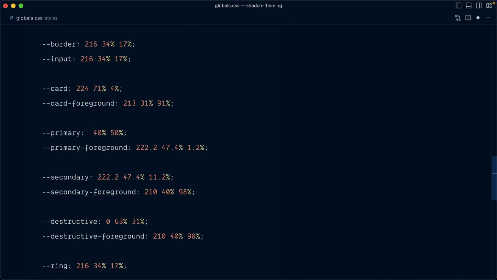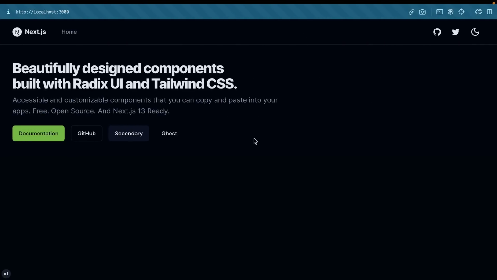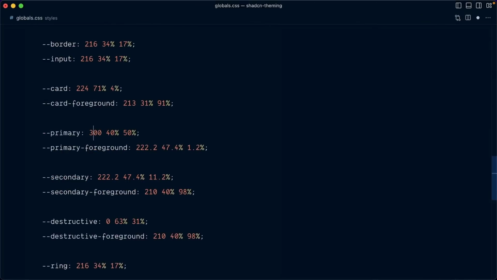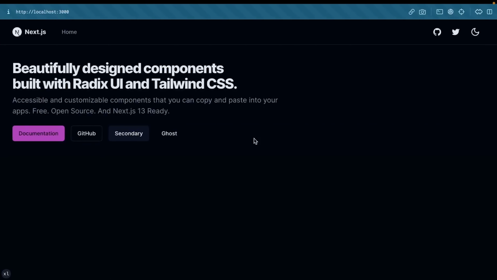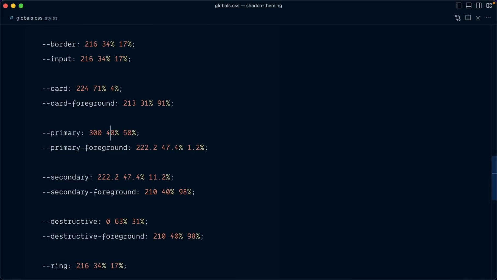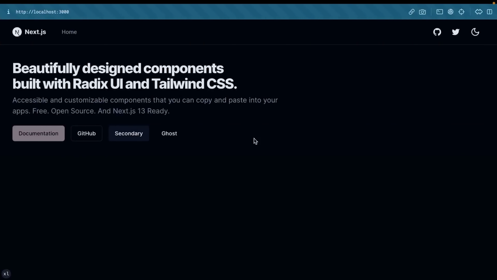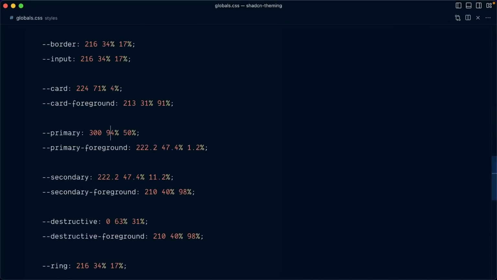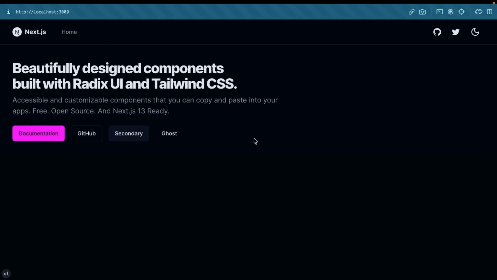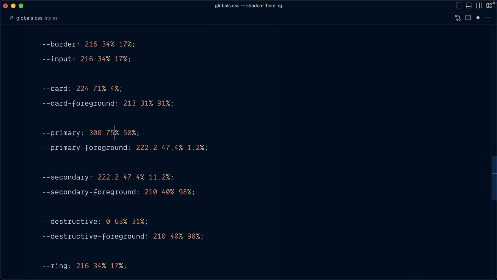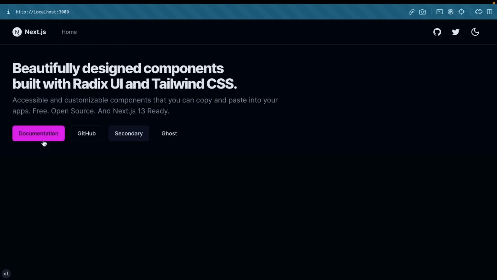Let's try change the hue to 100. Now we get green. What do we get with 300? All right, I like that one. And just to show you the saturation, if we had 4% only, it would likely be very gray. Yep. And if we had 94, it would be ultra saturated bright, probably too much. So let's go with 75% here. And yeah, still bright, but I think for a recorded screencast, this is pretty good.